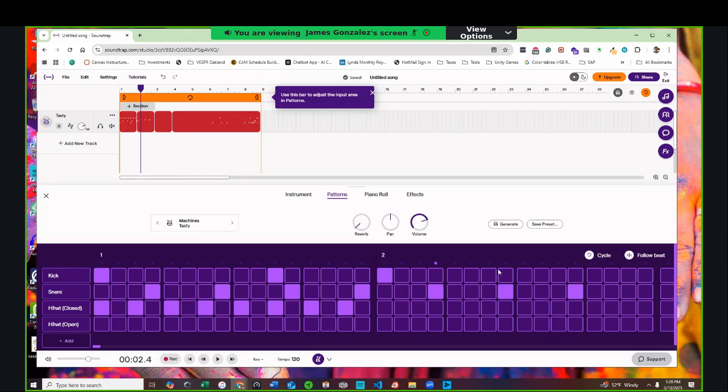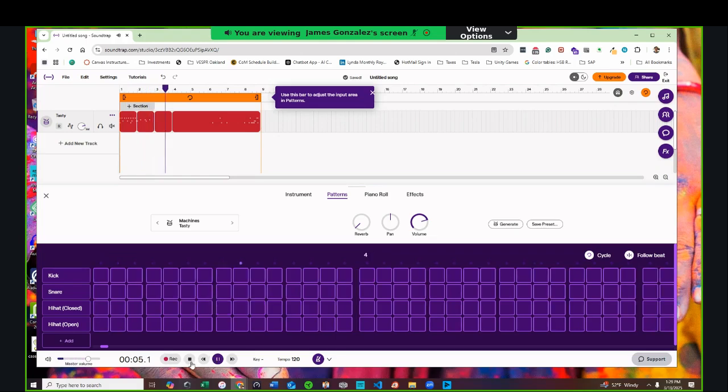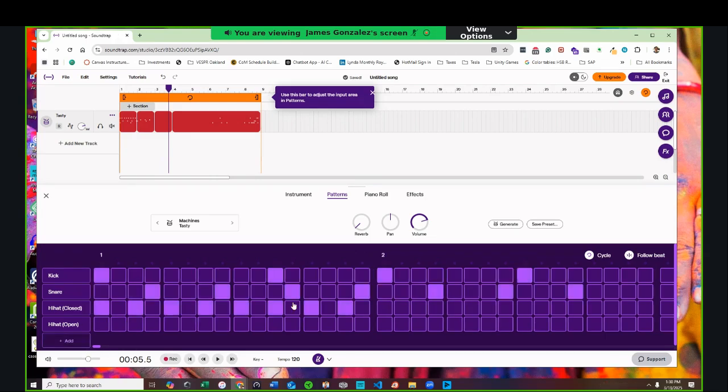And the bass drum would be on the first one, and you get something like this. And then notice that the hi-hat is going to give you a very consistent every other one. Okay, so that's one way to do it.